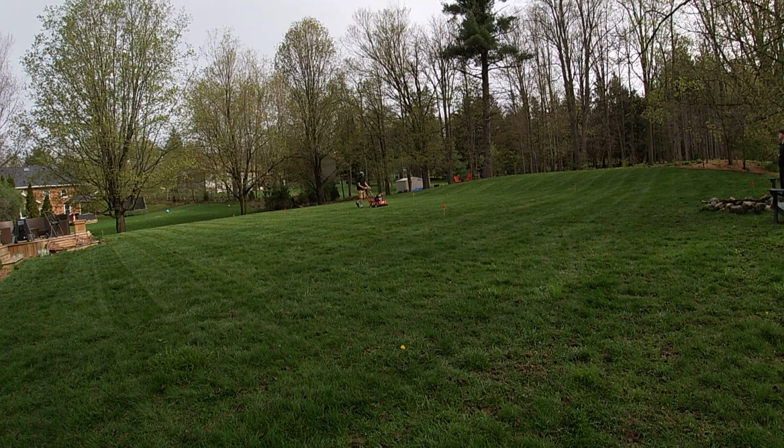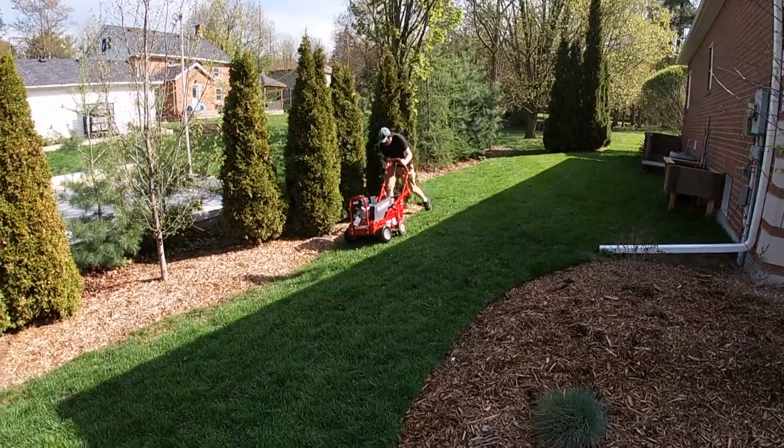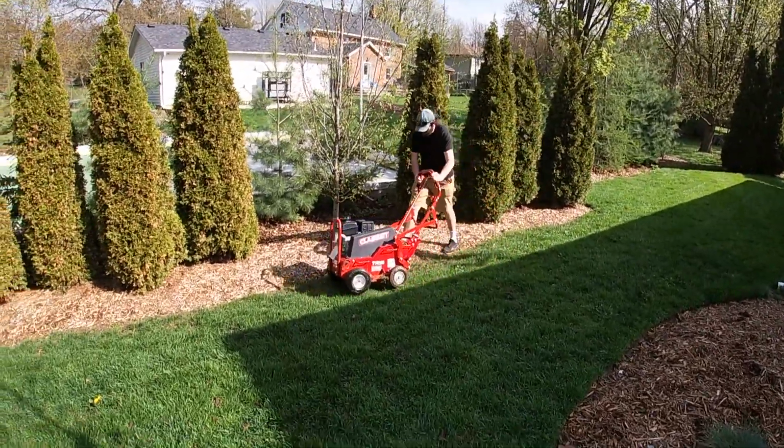You want these plugs, these holes that are sprinkled in your lawn, to be about 2 to 3 inches apart all the way over the lawn, and you're going to have those cores littered on top of your grass. Now, this is the moment where you're going to think that you destroyed your lawn and made a mess of what you already had, but don't worry, it's going to get better than this. Once you've aerated everything, go ahead and return the aerator.